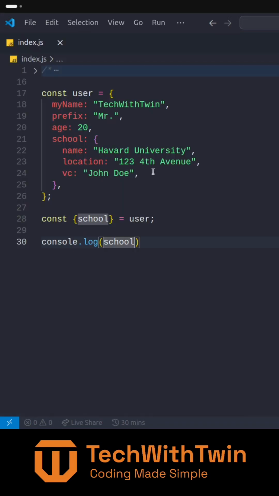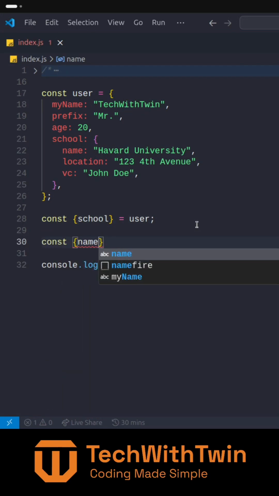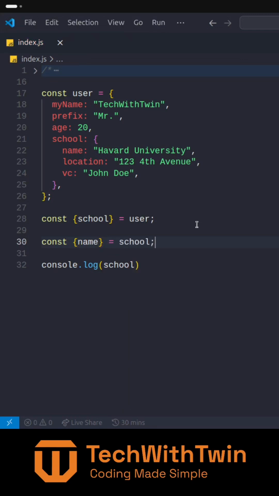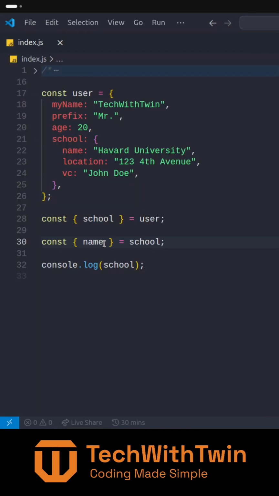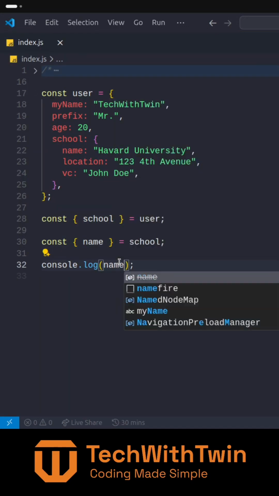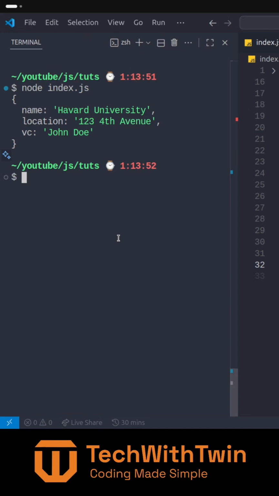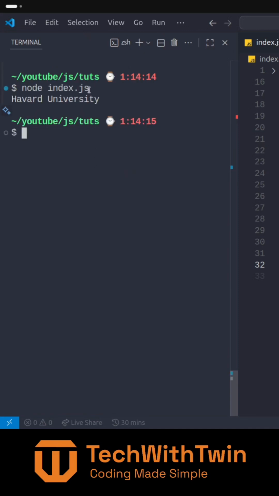All right. So what we could do is that we already have the school. We can continue destructuring, and inside the school we can get the name is equals to school. We are continuing to destructure because right now the school represents another object which we can continue destructuring.